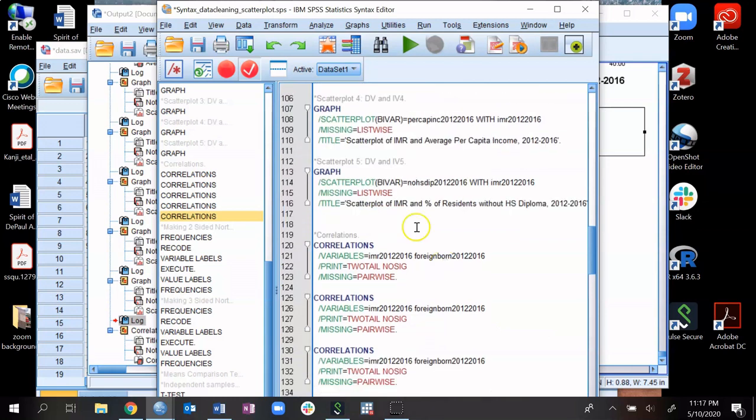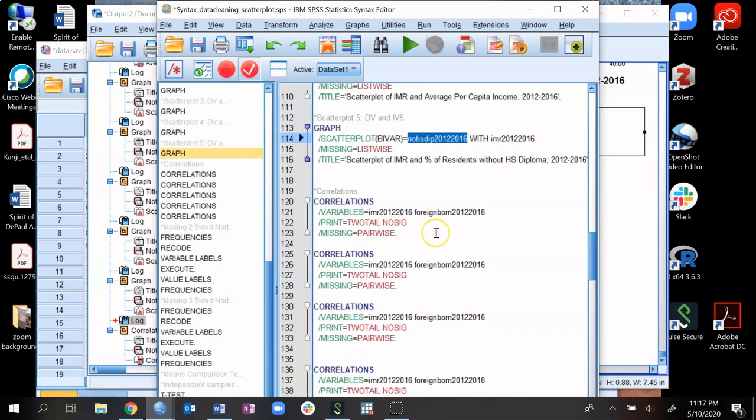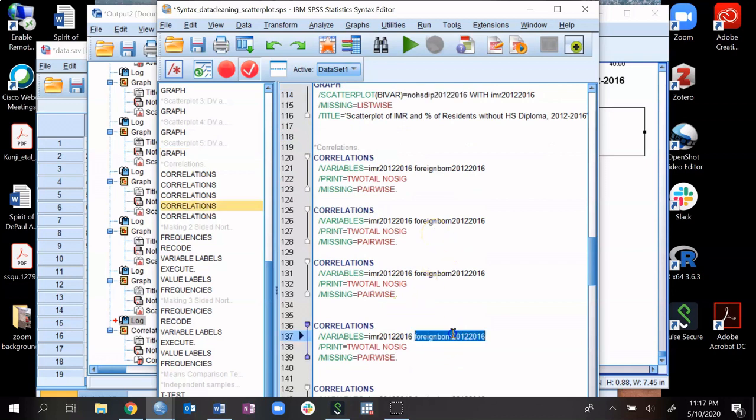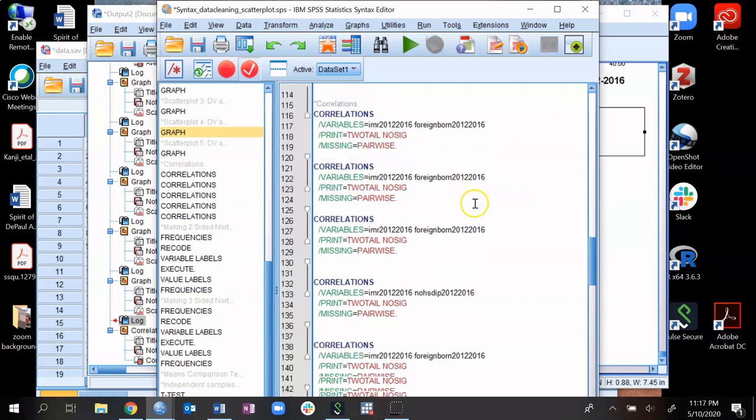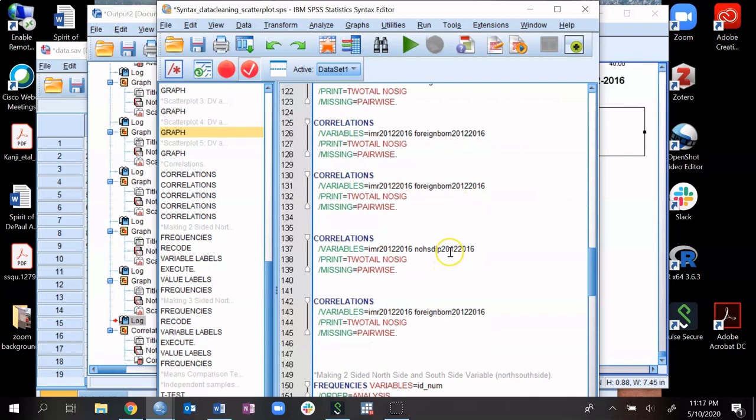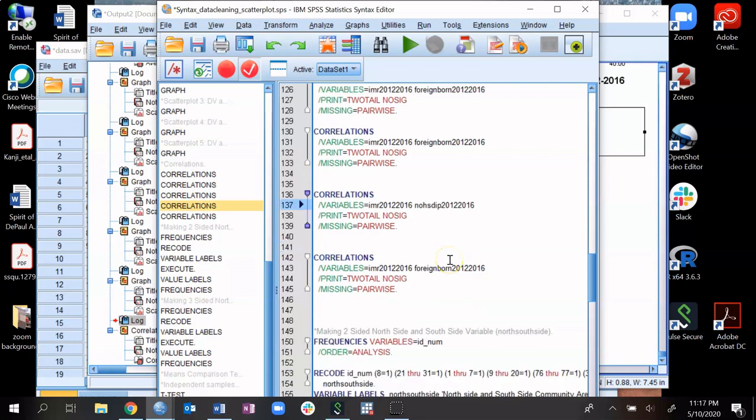We're going to go with this no HISP dip question. This is the percentage of individuals in a community area that do not have a high school diploma. Per cap inc is the per capita income. I'm just double clicking and then doing Control C to copy paste. So what am I doing here? I think I'm getting out of order.